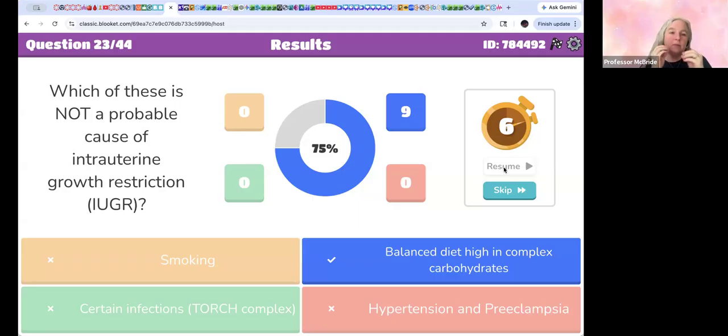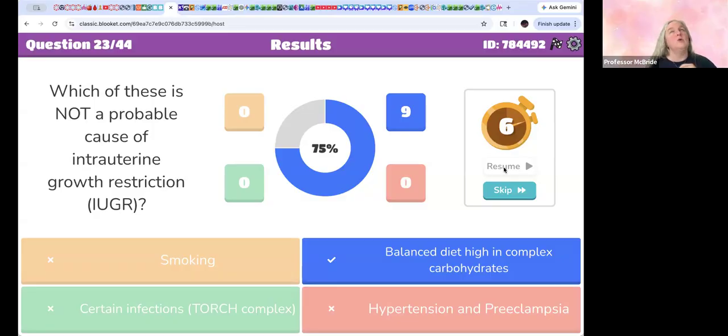We talked earlier about how when we talked about placental insufficiency and late decels and all that, we talked about placental perfusion in an acute setting. But if you have chronic placental perfusion issues, you have vasoconstriction because you're smoking, because you're hypertensive, or because you have a TORCH infection, that's going to affect the way we grow these babies over time. Okay, and so these babies are going to be smaller.